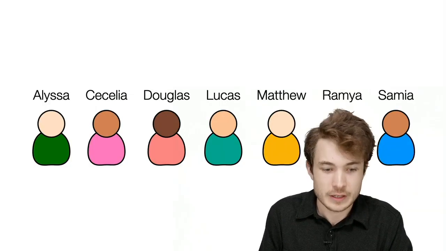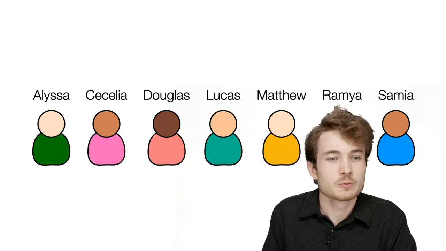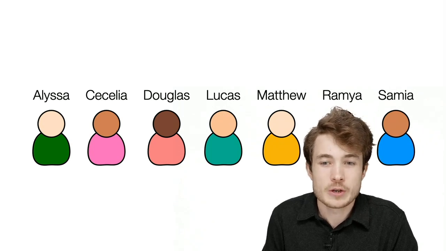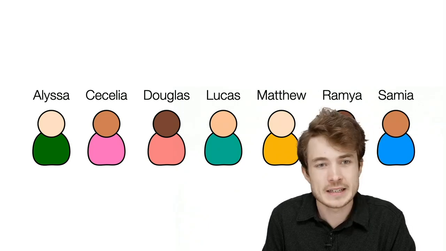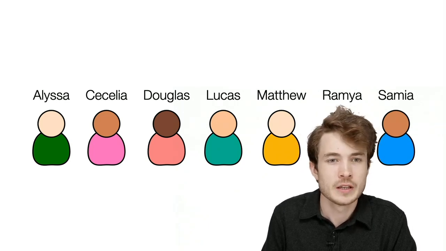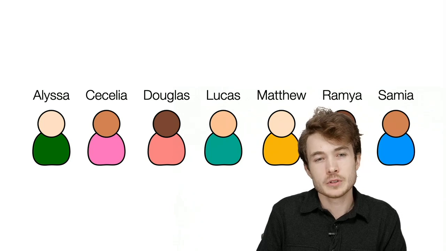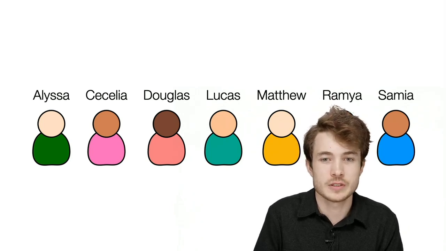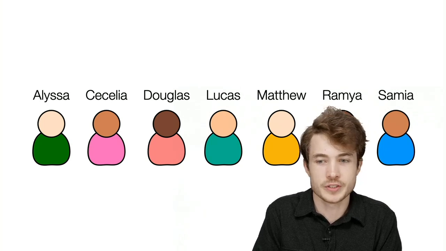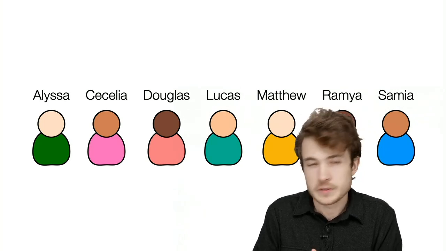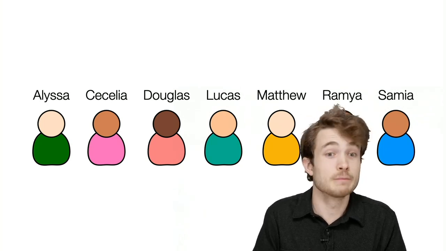So let's imagine then we go back and turn on all the lights, and we have people, in this case, rearranged. So notice how their names are in alphabetical order. We have Alyssa, then Cecilia, then Douglas, then Lucas. What kind of algorithm could we use now to search for Alyssa? We saw this in lecture two. So I'm seeing some people say this idea of binary search.